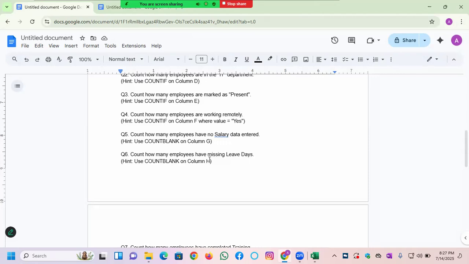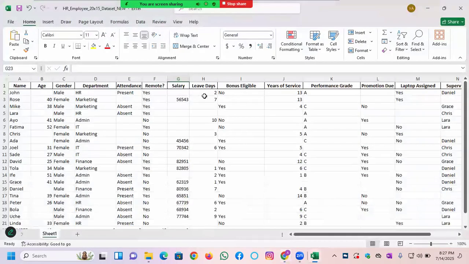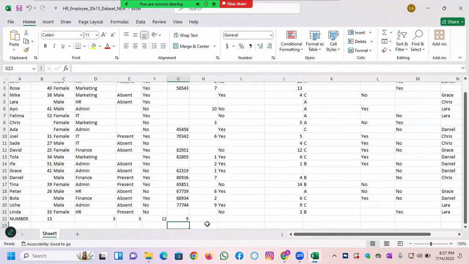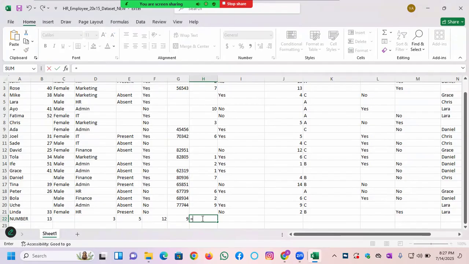Count how many employees have missing leave days. Missing leave days. We are still going to make use of COUNTBLANK, since you are talking of no data entered here. So we go to leave days. So this is leave days. So let's see the number of blank spaces there. So now that would be again equal to COUNTBLANK.